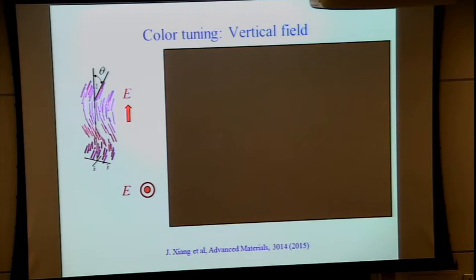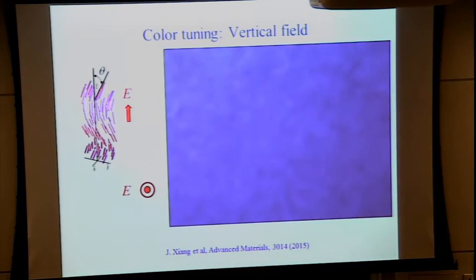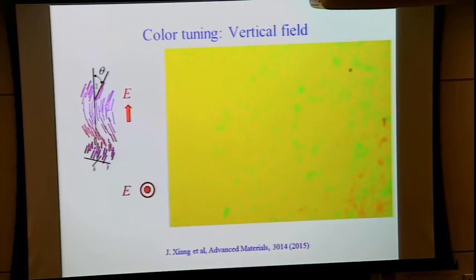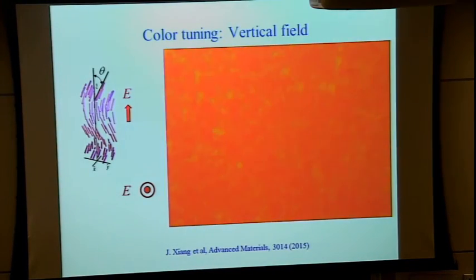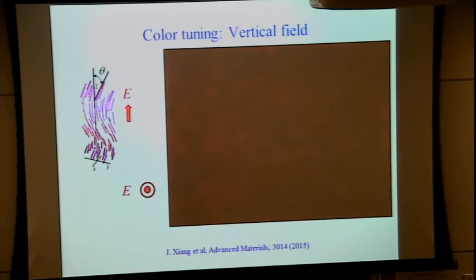And in this particular case, you don't see it, but it changes from ultraviolet, that's why you don't see it, to the visible, that's where you see it, and then to infrared, when you again don't see it because it's black. So it's a kind of interesting thing that you can control the color of the cholesteric crystal by the electric field. That's it for today. Thank you very much.